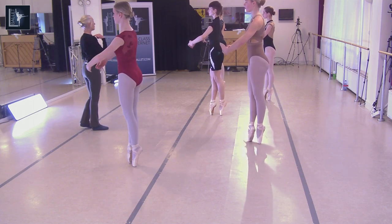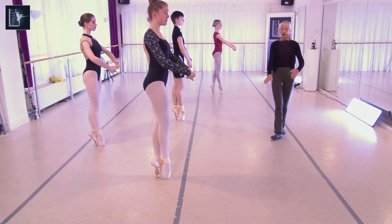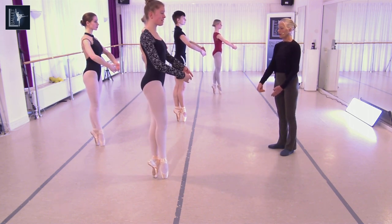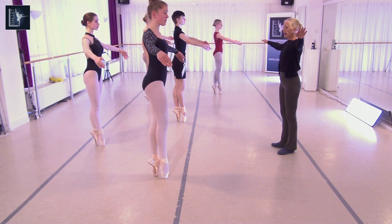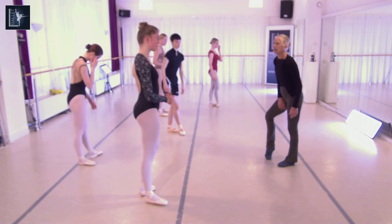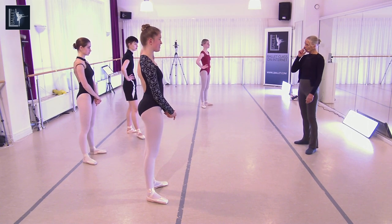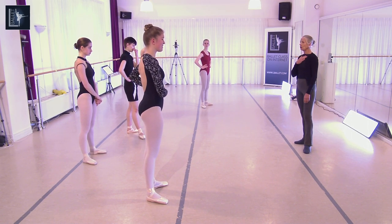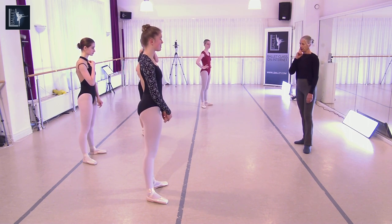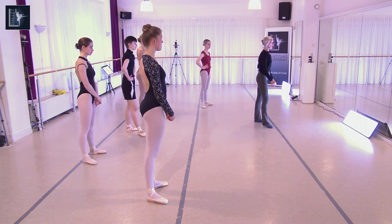Shoulders in front of the hips. Not leaning over your instep. Hold your toes long. Not curling your toes. You're curling your toes. Open the arms and plié. You notice it, huh? Now you're really doing this, and that's too far. And I know it is very difficult now, but you have to learn this. I'm not sure to leave you on one leg on point in the center otherwise, so we have to study this.